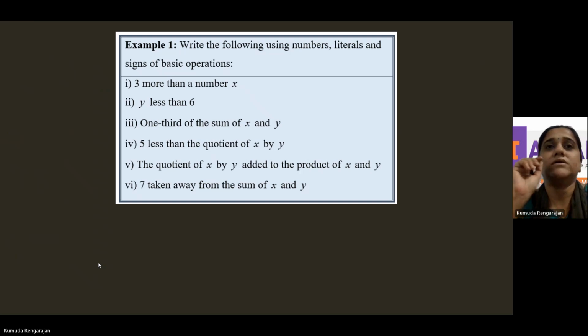All right. Now today we shall learn how to construct mathematical expressions using variables and constants. Last class I told you a variable is a symbol. A constant is also a symbol. A variable is a symbol that assumes any numerical value. A constant is a symbol that takes a fixed numerical value.